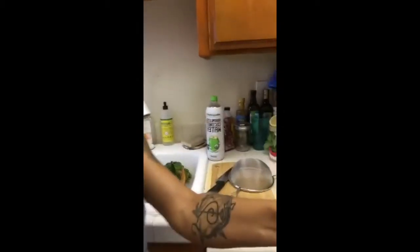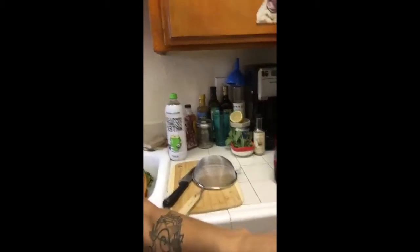This is how I'm doing it because I don't have a processor right now, but I have my Vitamix and I have this. And with your imagination and your effort, you can make it happen. So I'm going to teach you. Oh, hi everyone. So I'm going to show you what we're going to do today. Here's my little station. So, we're going to do a green juice, a delicious green juice with a bunch of greens to cleanse your body and detox your body.